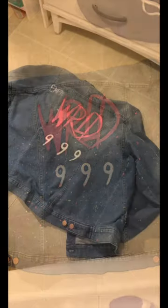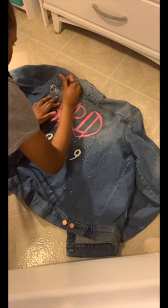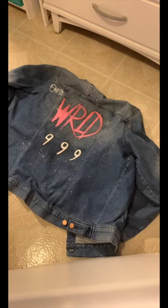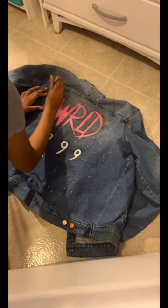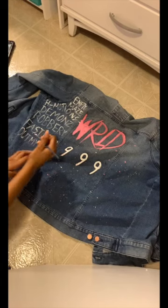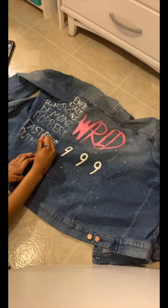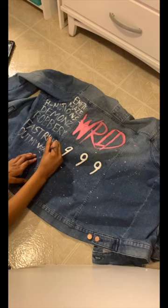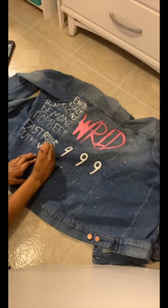After all the splattering, I still felt like something wasn't quite done yet, so I decided to choose some of his songs that I liked — or some that would just fit on the jacket — and I put them on the sides of the jacket to add even more flavor. I decided to freehand it, but if you're not there yet, don't be afraid to get your pencil first. I'd strongly suggest having the song names next to you so you do not misspell anything, because artists love to spell things incorrectly, and we don't want any errors with our jacket.